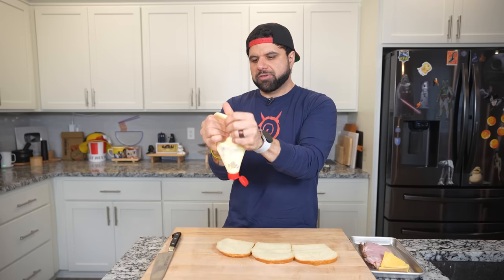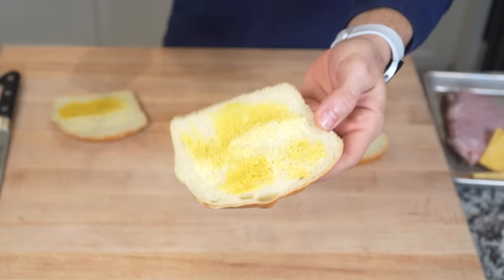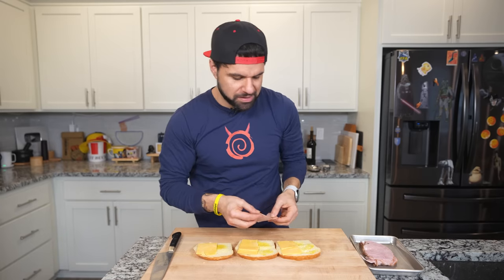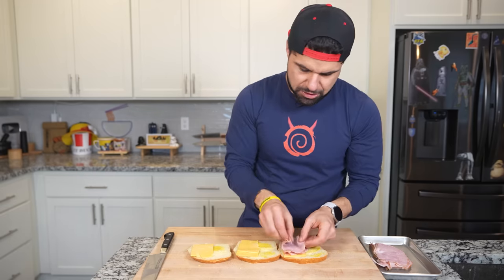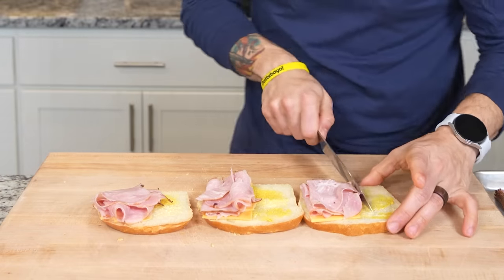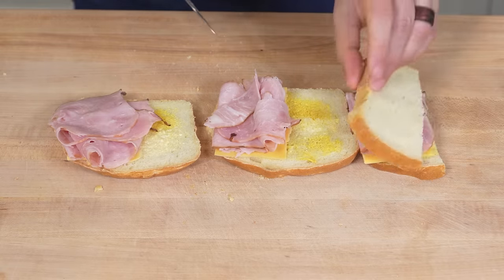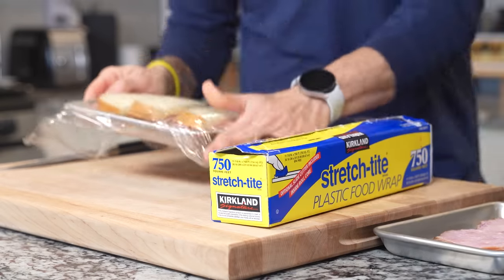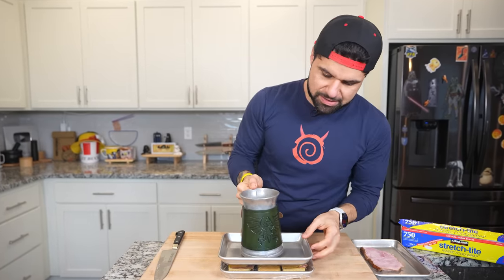For these sandwiches I'm doing just a little bit of mayo — you don't want a ton of it. Optional mustard, just a little bit on there just for flavor. Cheddar just on one side — this one gets one piece of cheddar because Gandalf ate too much of it. Then take some of this ham; look at how thinly sliced it is, so you'll need quite a few pieces. I'll fold it and do three pieces on each — that's a nice stack. Once all the slices are ready, cut in half, place them on a tray, plastic wrap over the whole thing to keep them fresh. Place another tray on top with something moderately heavy — like this Legend of Zelda pewter beer mug — to press them down a little bit. This will sit in the fridge until the onion soup is ready.